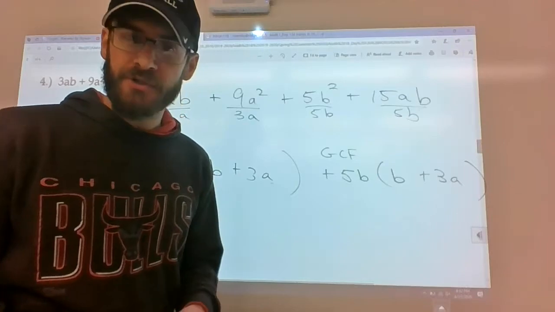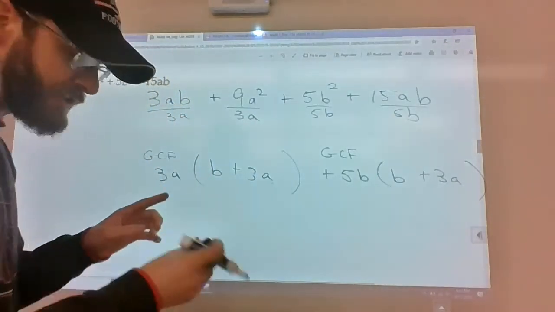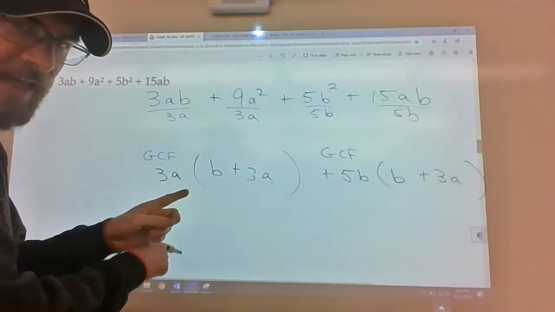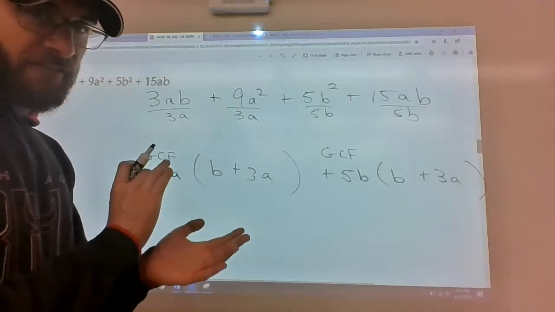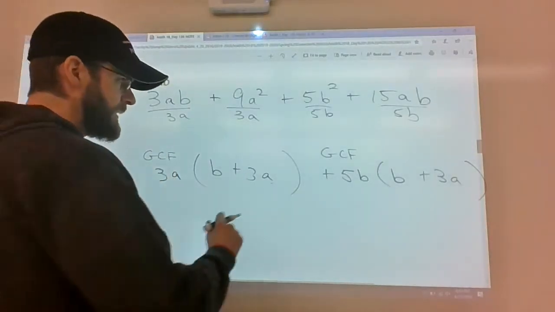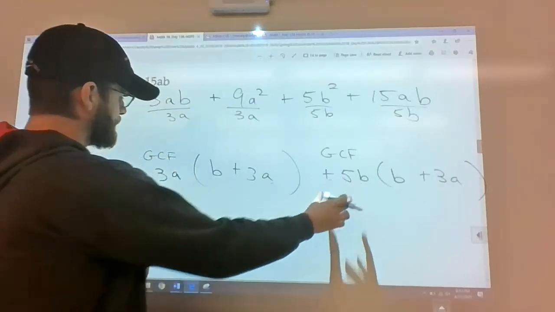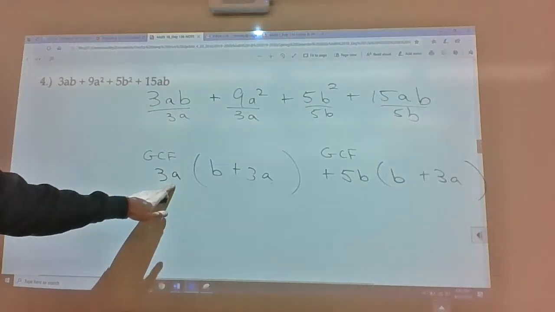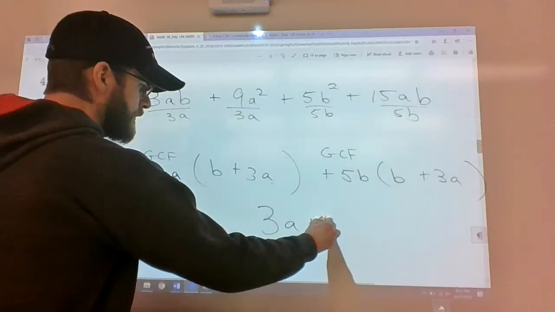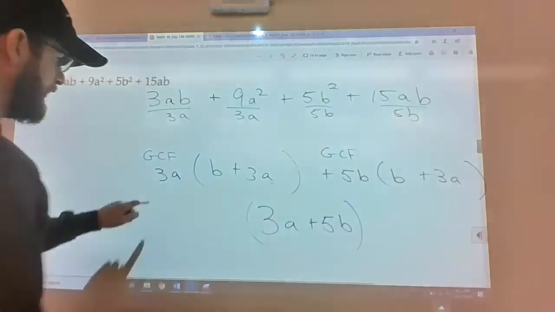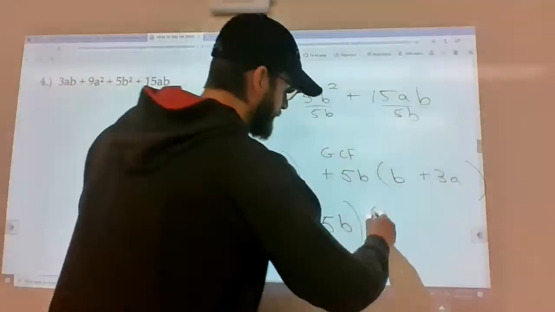Actually, no. There was no surprise there. We were supposed to get the same thing both times, because then it allows us to move one step backward in that polynomial multiplication process, right? That's what factoring is. It's the reverse of polynomial multiplication. The GCFs get their own group. So 3a plus 5b is the group of GCFs, and then b plus 3a is going to be the other.